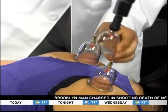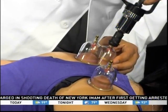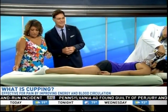The lactic acid gets stored in a lot of our muscles, our connective tissue, and then what happens is we have to drink water, we have to flush it out. This is another area that as we start to remove the toxins out of the tissue, we're going to drink water, help our kidneys, and start to flush it out of our system.